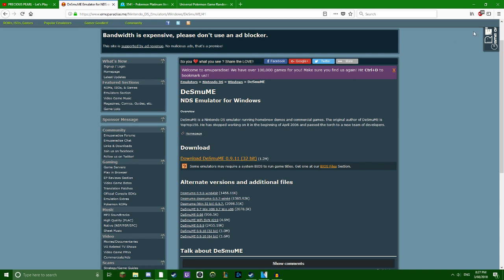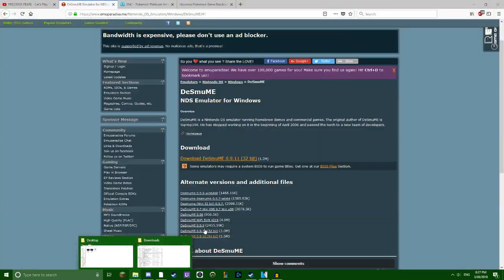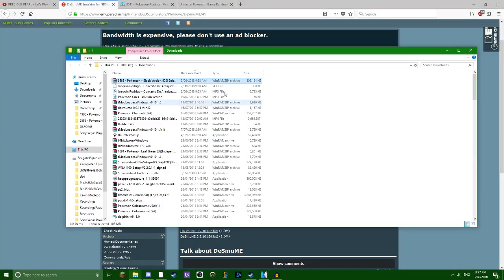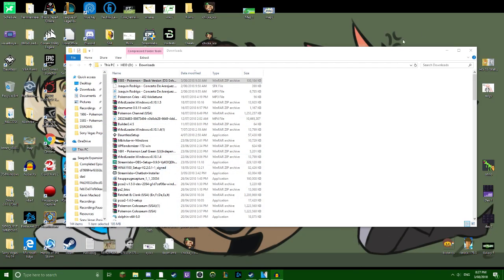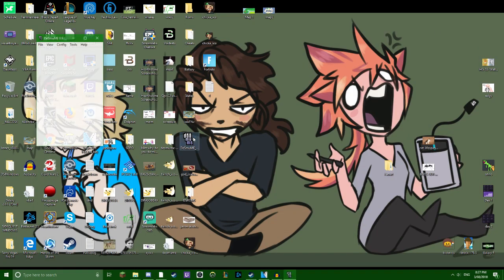So you download the latest version, it goes into your downloads as a separate file, a little zip file. For this, you're going to need to know how to unzip and zip files using WinRAR. If you don't know how to do that, feel free to check out some site or another YouTube channel on how to do that. But I'm going by the base assumption that everyone knows how to zip or unzip files using WinRAR, 7-zip, anything like that. So once you have your DeSmuME file, you want to just extract it by right clicking, do extract here or extract to or whatever, and then it will have all the files and give you DeSmuME, it's a hard word to say.